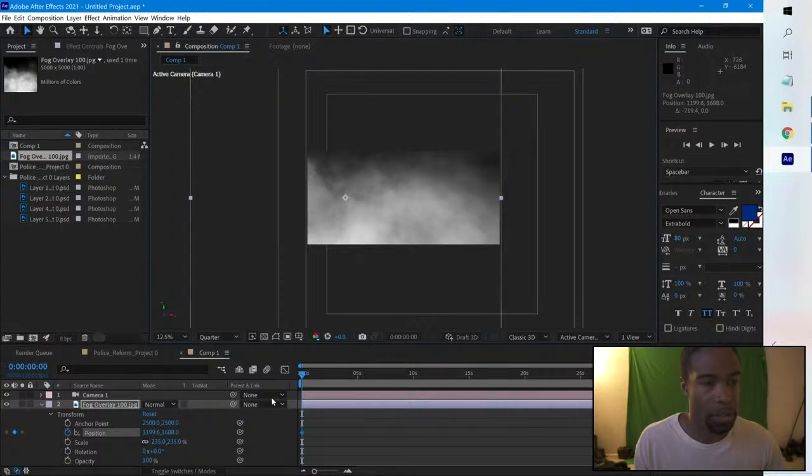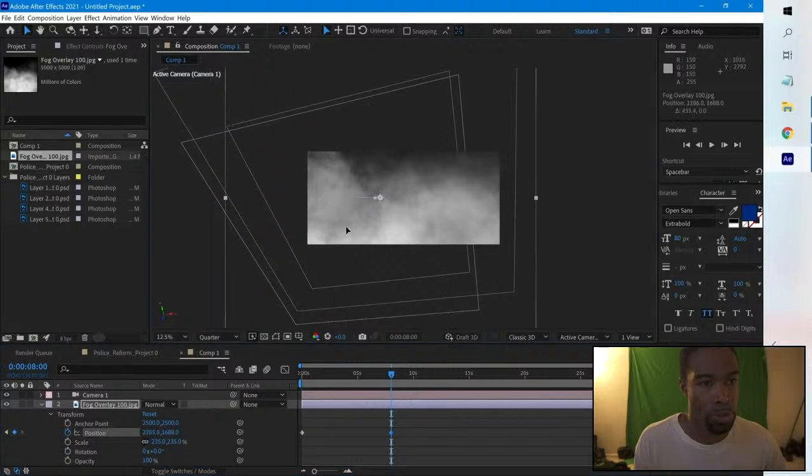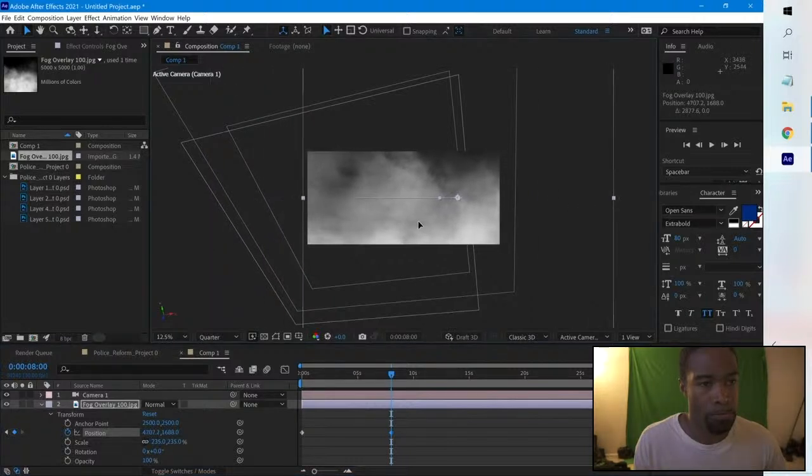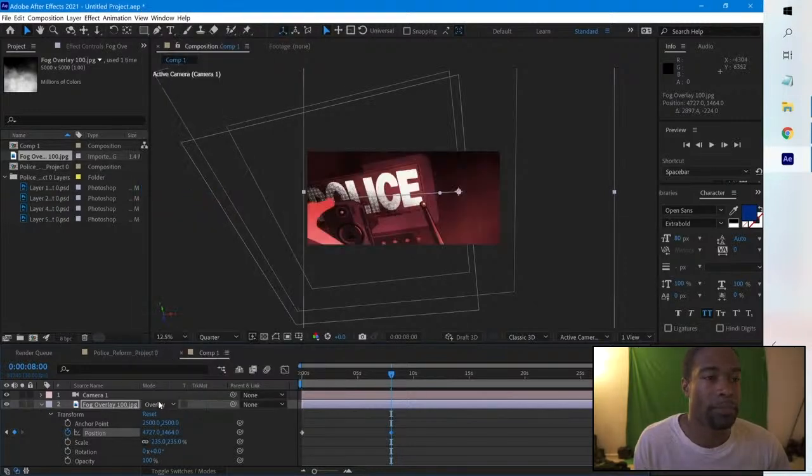So right here to right there. Moving fog. Overlay. Soft light.